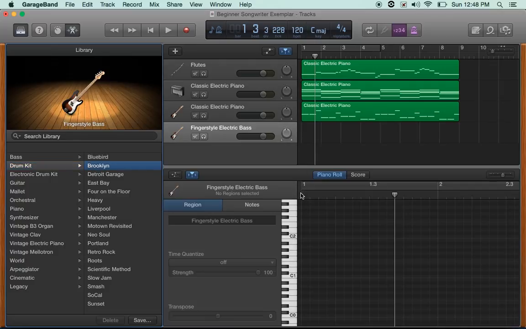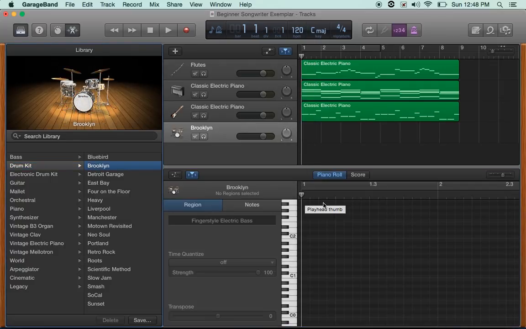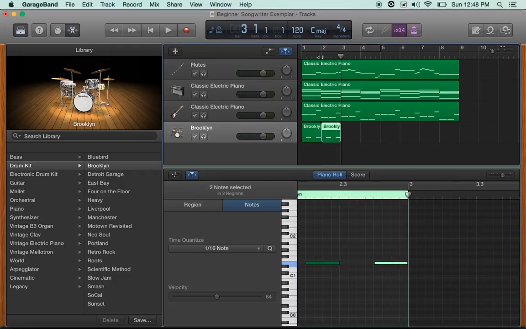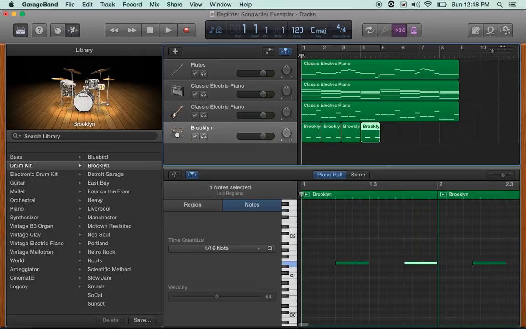Just use my Brooklyn drum kit here. And if you put your snare drum on beat 2 and 4, that's actually the backbeat right there. So just to hear how it would play out. Doesn't sound like much right now, but that's the basic part of the backbeat.